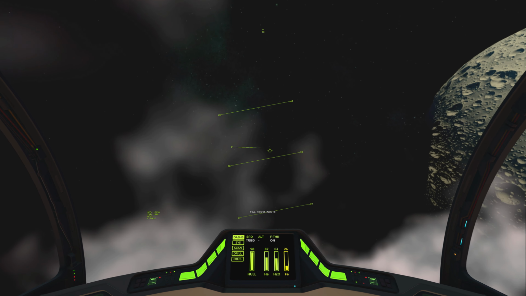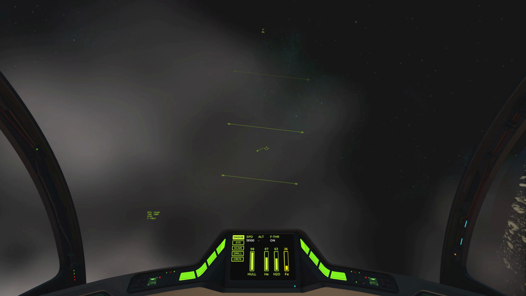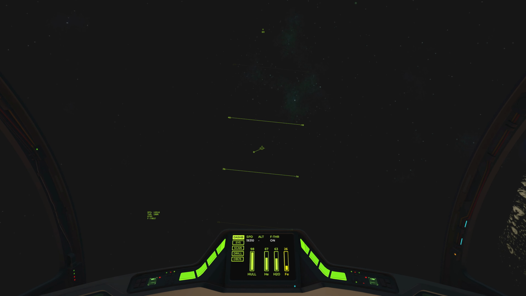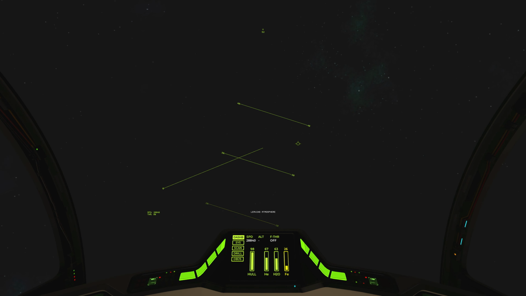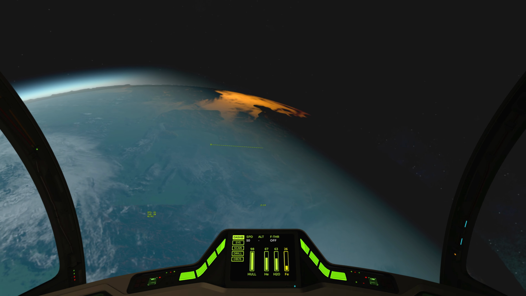Let's get off the planet. Let's try to just leave the planet for a minute. Leaving the atmosphere. There we go. Get our speed going this way for a minute. All right, let's get some retro thrusters. What's that timer counting down?